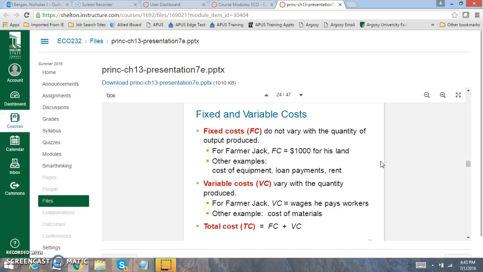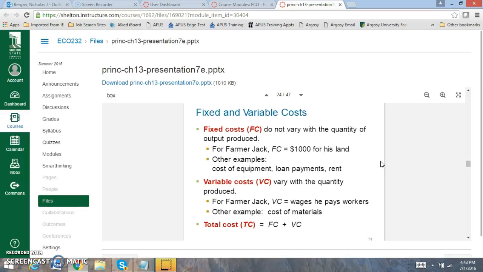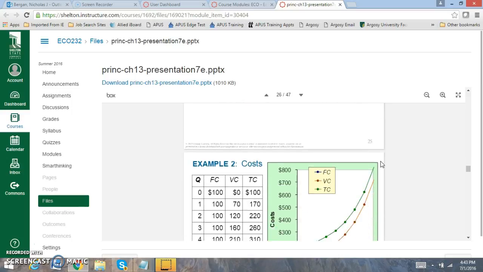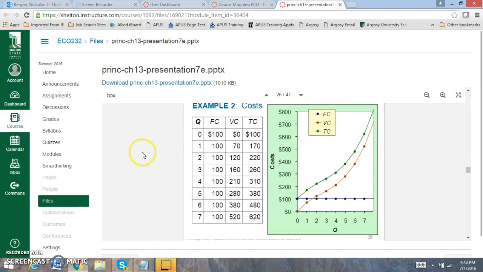Then we have variable cost. Variable costs change when more is being produced in a firm. So if a fast food restaurant or pizza place is trying to supply more pizza, you'll notice that their cost will increase. Total cost is fixed cost plus variable cost. Now, if you look here, you'll notice that fixed costs are the same for as many units as we produce. Variable costs increase as more is being produced because we need more materials to produce more products. You'll notice that total cost will always change. Total cost changes because of variable cost.